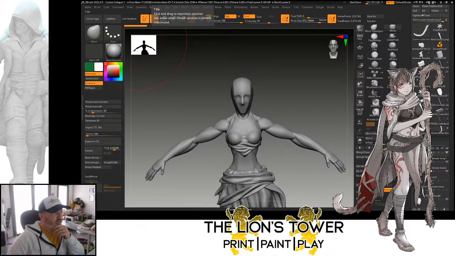Just going to pull my reference image up. Where do I keep them? So I've got her on my screen now. Let's zoom in so I can get a proper view.